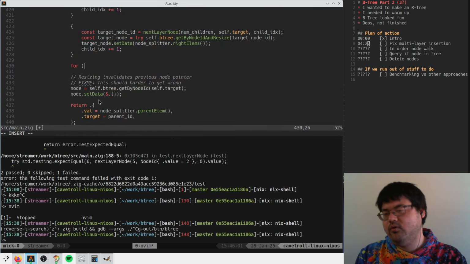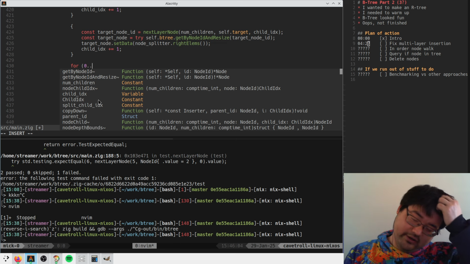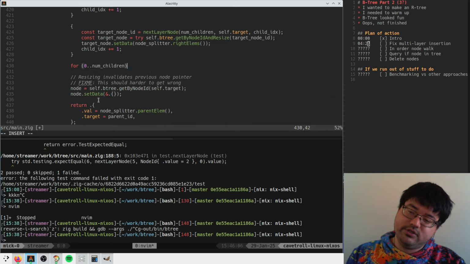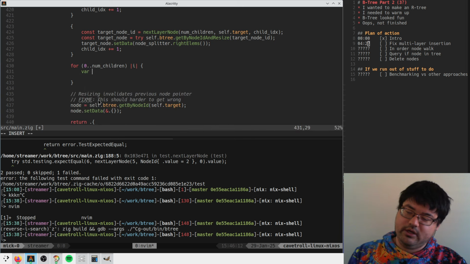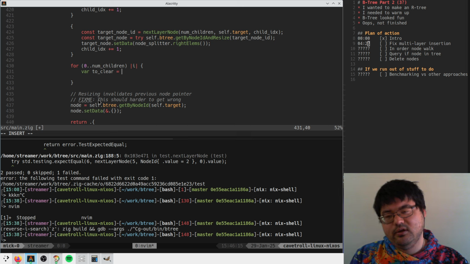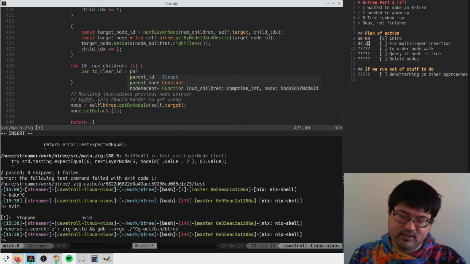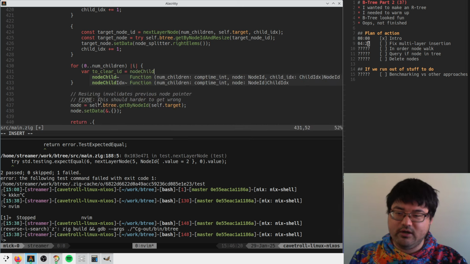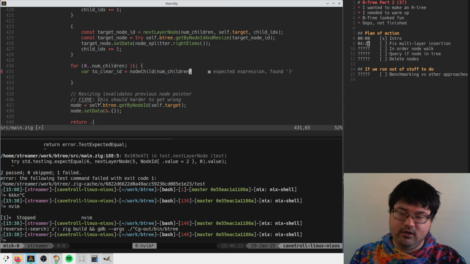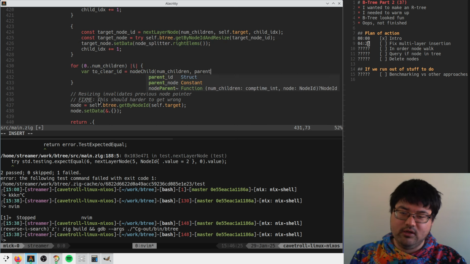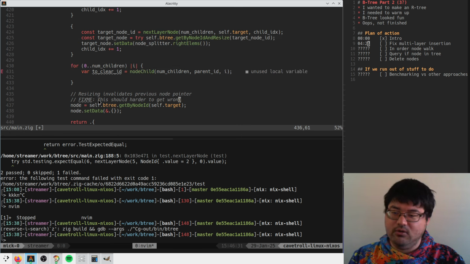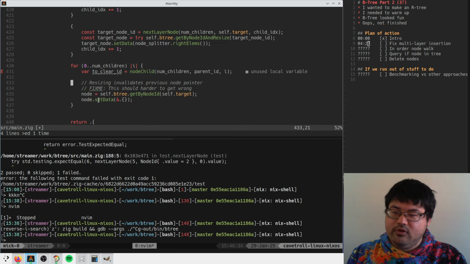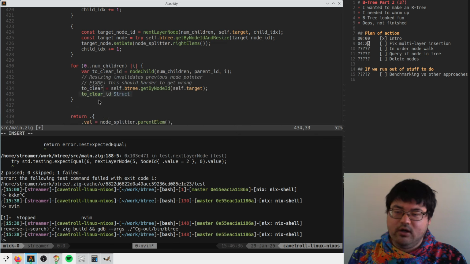So we have to go for 0 to num children. To clear ID is like node child with num children, and the node is like parent ID, and the child index is I, and then to clear is equal to clear ID, and then we set the data.